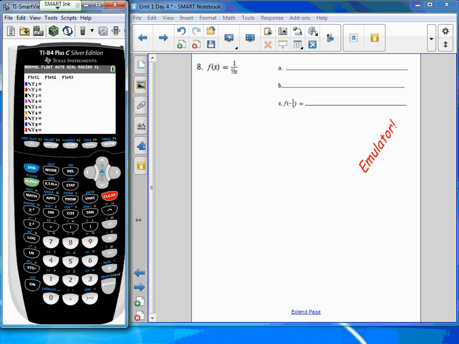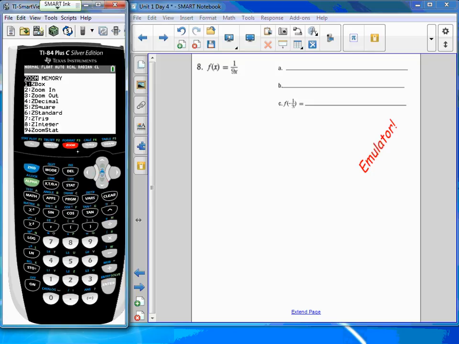You also want to make sure at the same time that your plots are turned off. Some of you are going to have your plots on top highlighted, one or all of them. In order to graph our regular functions, we need to turn those off. Everybody take a minute and make sure that your plots are unhighlighted. So up arrow to any plots that were turned on, that were shaded in, and press enter to toggle them off. You want to make sure that none of your plots are highlighted. Everybody good? Great. Nothing's entered yet in my function menu.